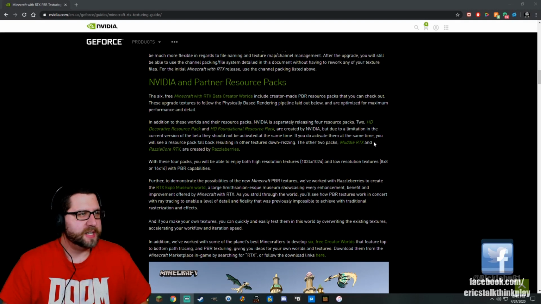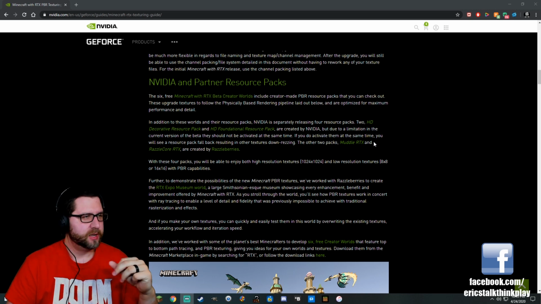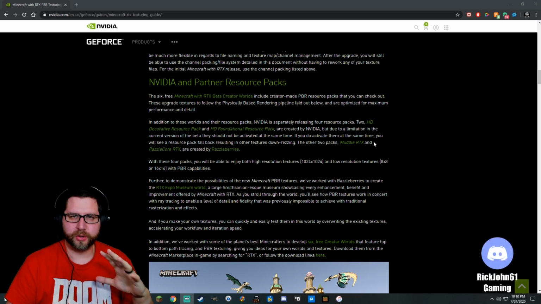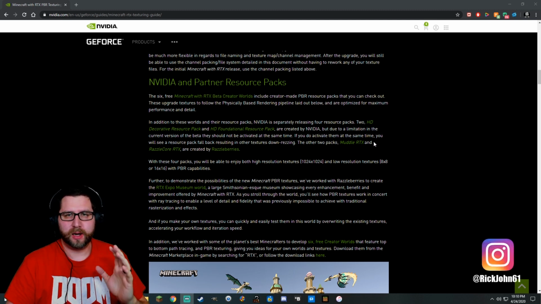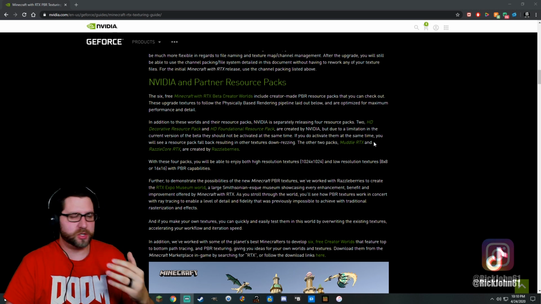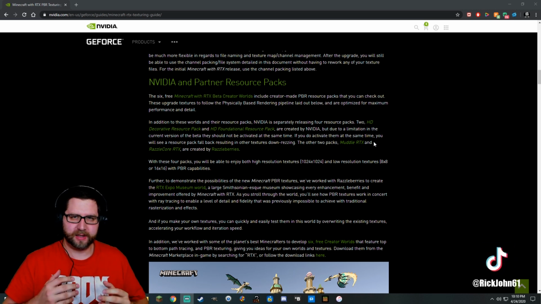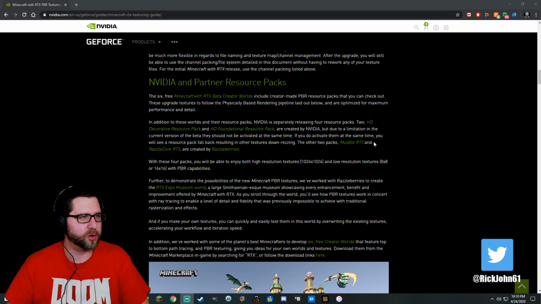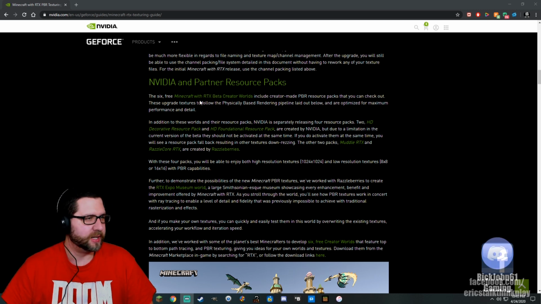The reason that by default the RTX technology does not generally work with your own world or your own map is that the creator maps are set up with textures that are compatible with and responsive to the RTX lighting technology in a way that gives the textures depth and makes them work well. But the trick basically is you need to get access to those texture packs, and they have actually been made available, and a lot of people aren't aware of that.